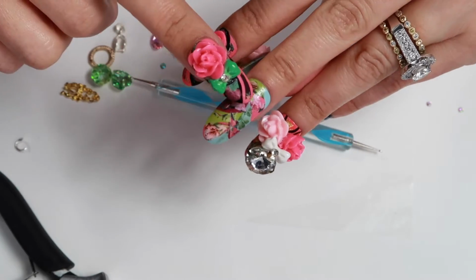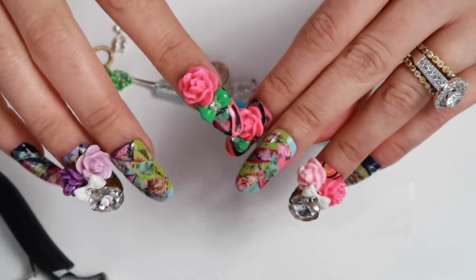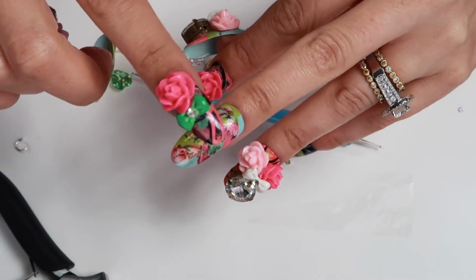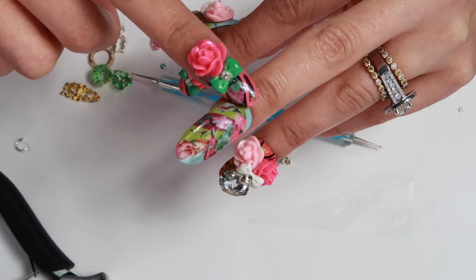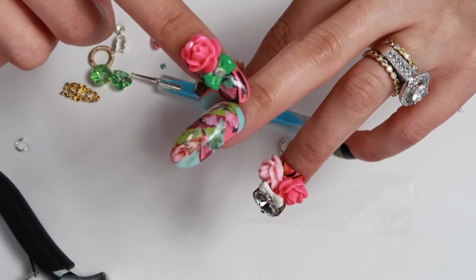I wanted to show you all the base color before I put the charms on top. I did not do 3D purposely on these because I wanted to showcase the patchwork that I did. And this was a series of a few nails that I did some patchwork on. And you could see how they change in color there, and it all just comes together in the end.